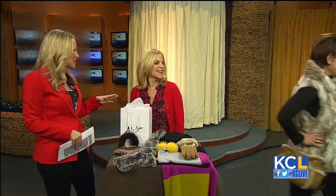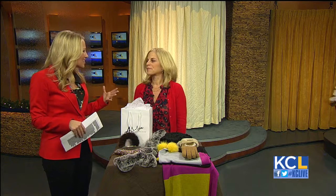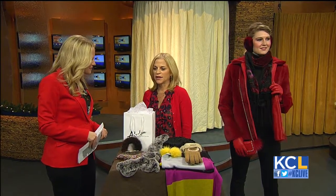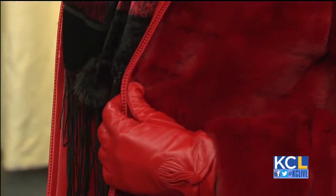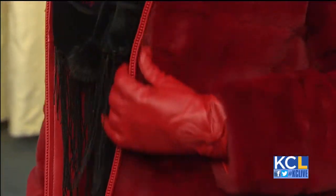Our next model is going to show us an example of some color. I love that fur can be colorful and bright and festive. Kara is wearing a red sheared fur jacket, and sheared furs are really big now. Hers is reversible to leather, so you've got two coats in one — a leather jacket on one side and a fur coat on the other. She's got fur earmuffs, a velvet scarf trimmed in fur, and a cute little red leather bag trimmed in fur also.